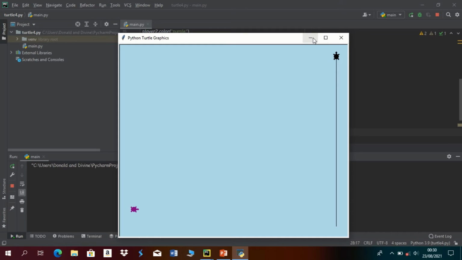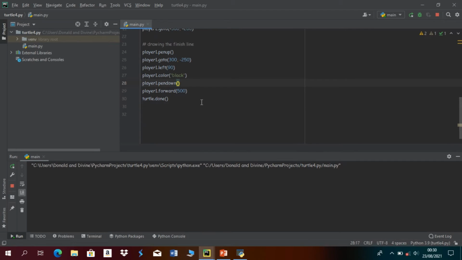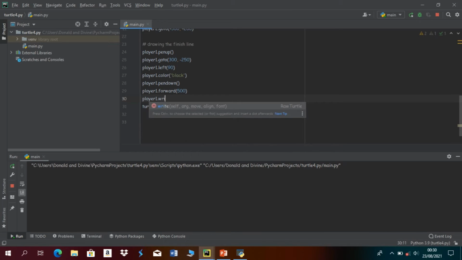Yeah, that is what I want. So we want him to reach this side up, and we want him to write the word finish. Player 1 dot write finish line. Let's run this and see.